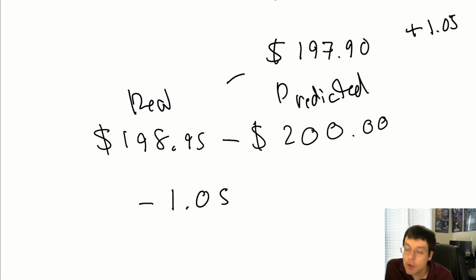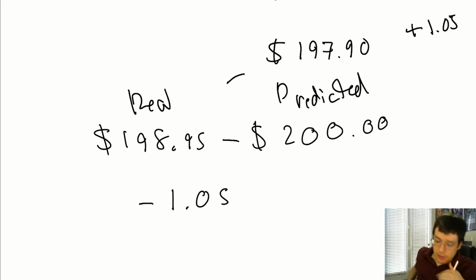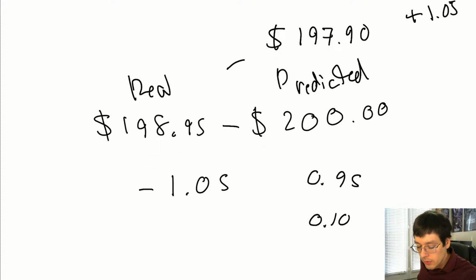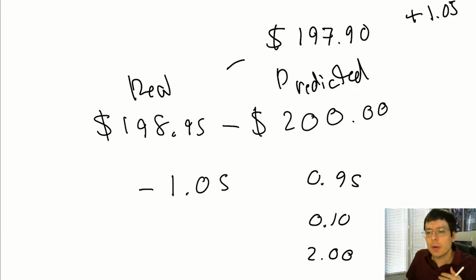And then I'm going to do this again for all of my test points. If you're only doing it with one test point, then you only have one, and so your absolute error is going to be 105, because that's literally the only point. But let's say you had 10 of these errors: one of them is 105, the other one you're off by 95 cents, maybe a couple of them you're off by only 10 cents, maybe there's an outlier that you're off by like $2, and so on. Ultimately, you add them all up together and then you take the average.